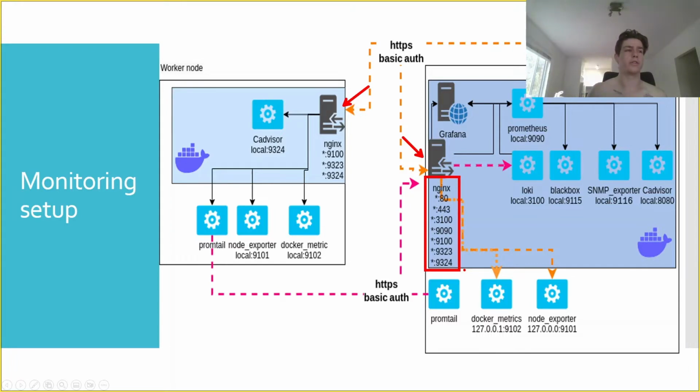I think I have it where cAdvisor maps to this, and this maps to... I can't remember. But yeah, they all map to something within here. We'll go over that later. Prometheus doesn't actually have to be exposed. I just have it exposed for debugging purposes, but you can turn that off if you like, just to harden the environment a little bit more. It still has basic authentication in front of it though.